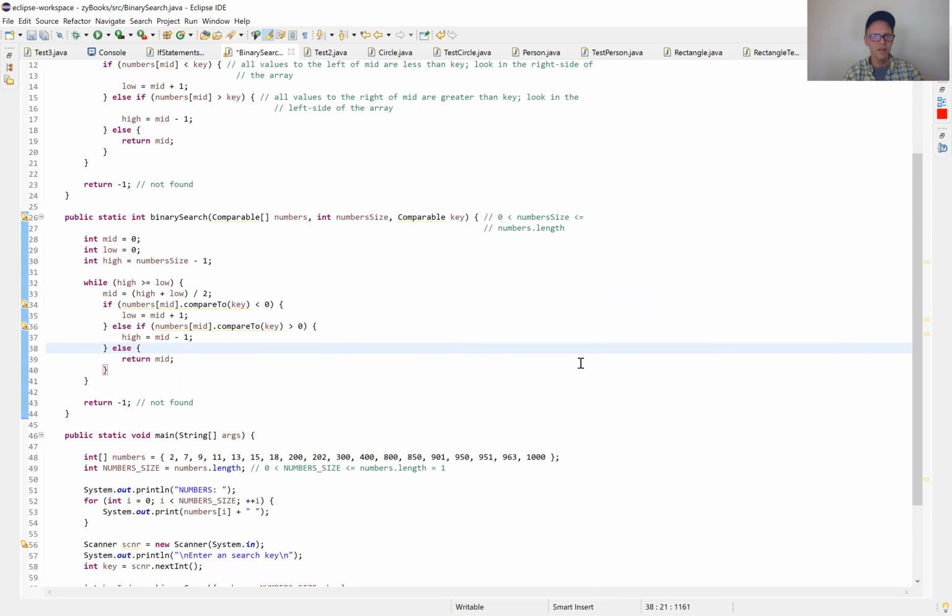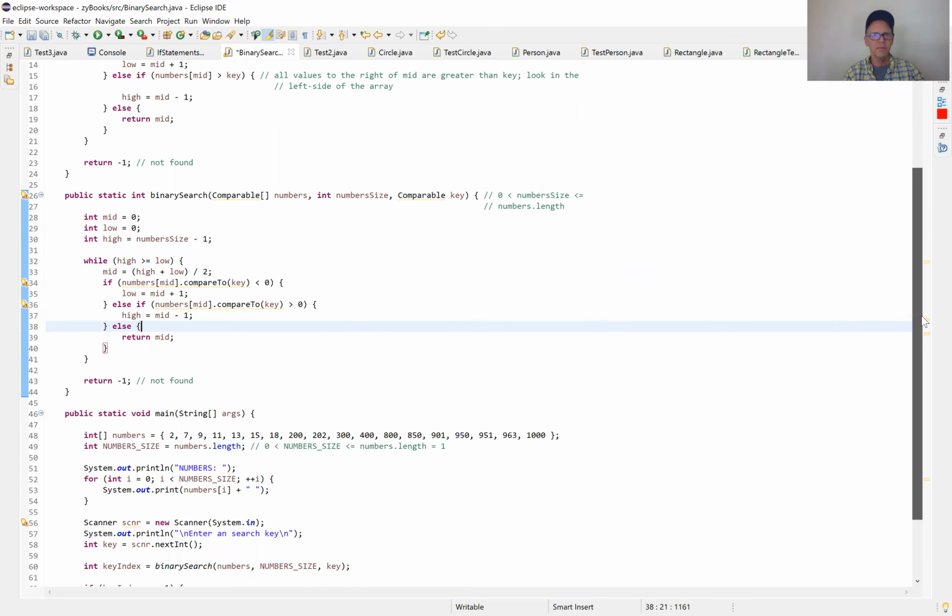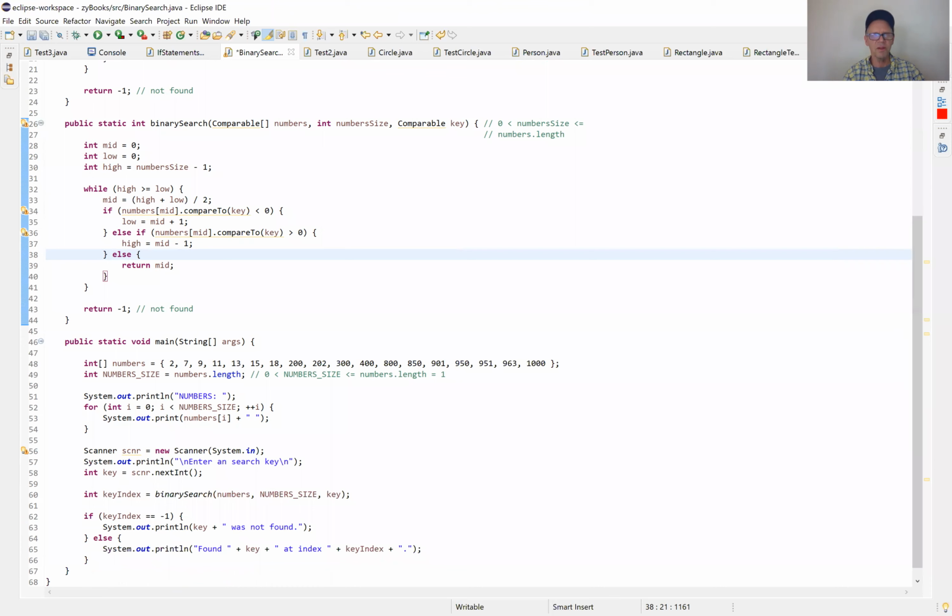So on line 48, there's a sorted list of integers. I wrote it in such a way that I print out all the elements, then we ask for a search key, and we return the index.